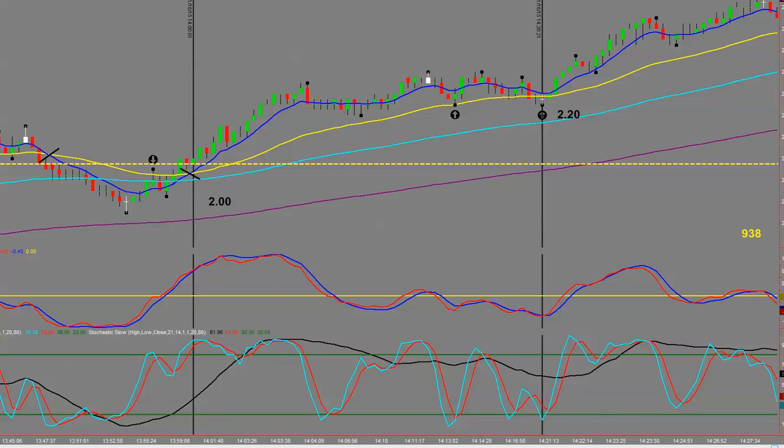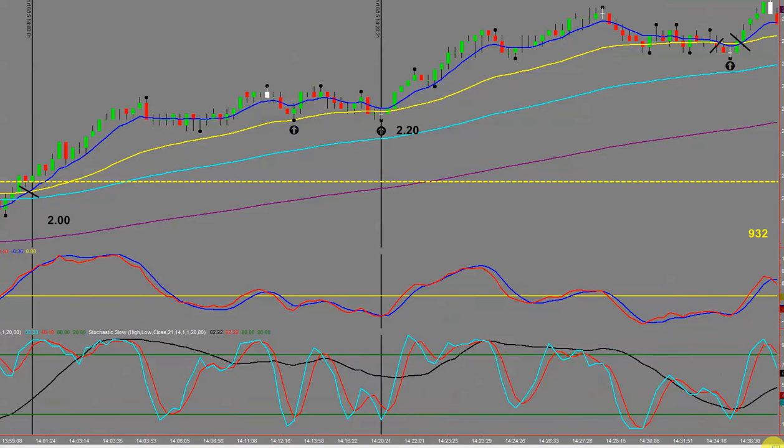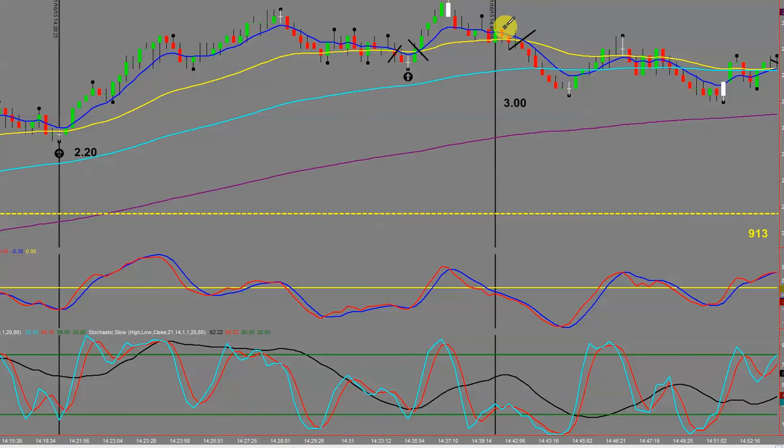But notice at 1 o'clock turned to 2 o'clock. Okay, the trend was confirmed. Now look at this, had a pullback. Next one is 2:20, away it went, and my next one is 3 o'clock, and let's see, I can't remember what happened at 3. Here we go, it reversed at 3. Okay, so there are certain trade times. I'm going to do a lot more training on this for my students.